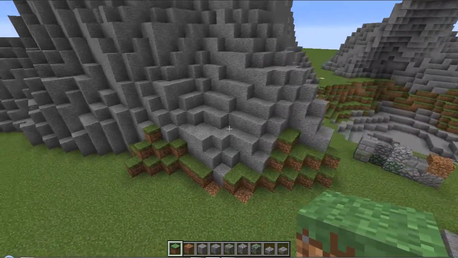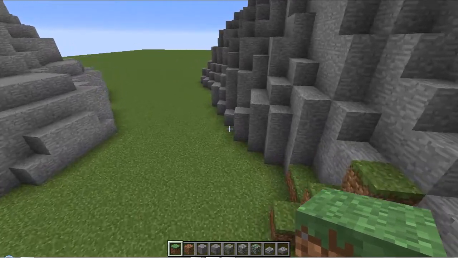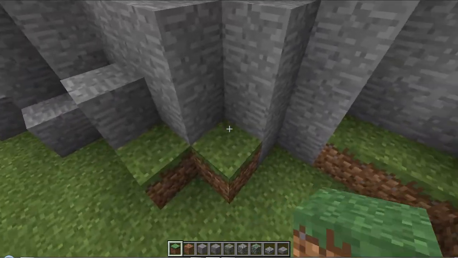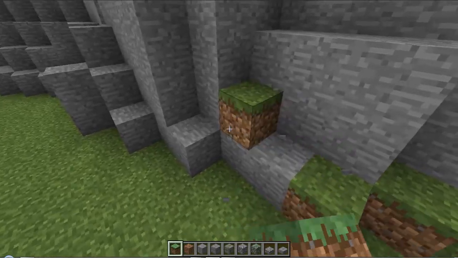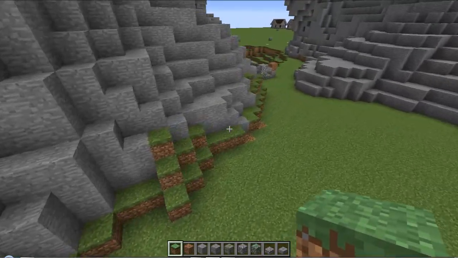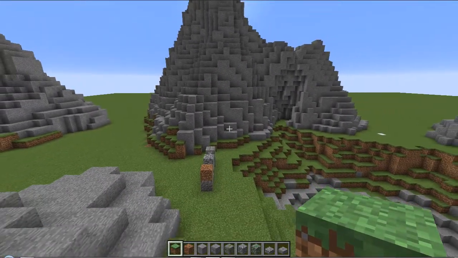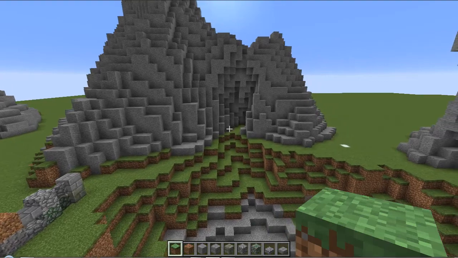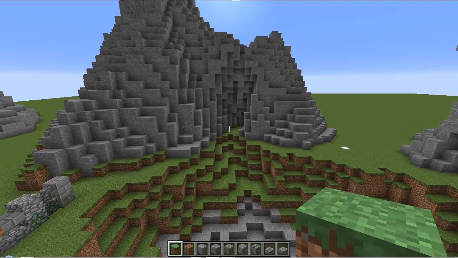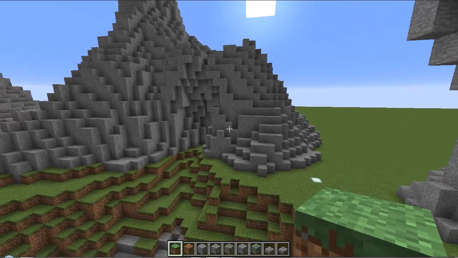I usually start placing grass blocks from the bottom of the mountain, mostly a couple blocks near the ground level. This way, I am giving an effect that it is actually connected to the ground, like the grass continues growing towards the mountain. If I don't do that effect, to me, it feels like I just chopped off the mountain from somewhere and pasted it on top of all this grass.